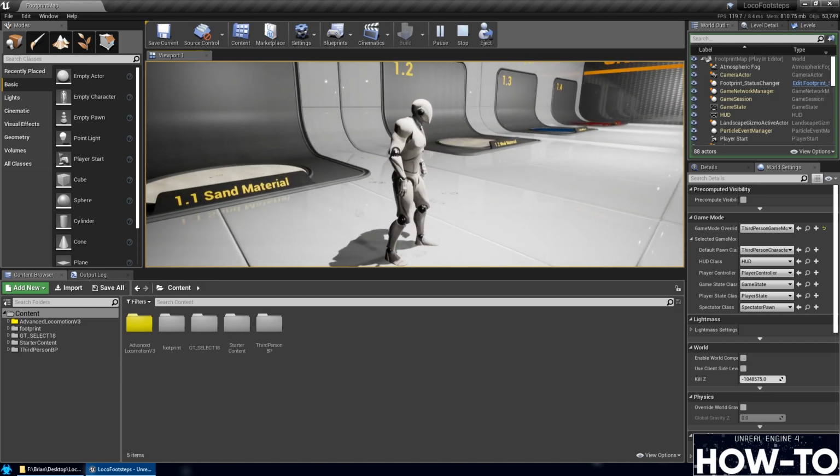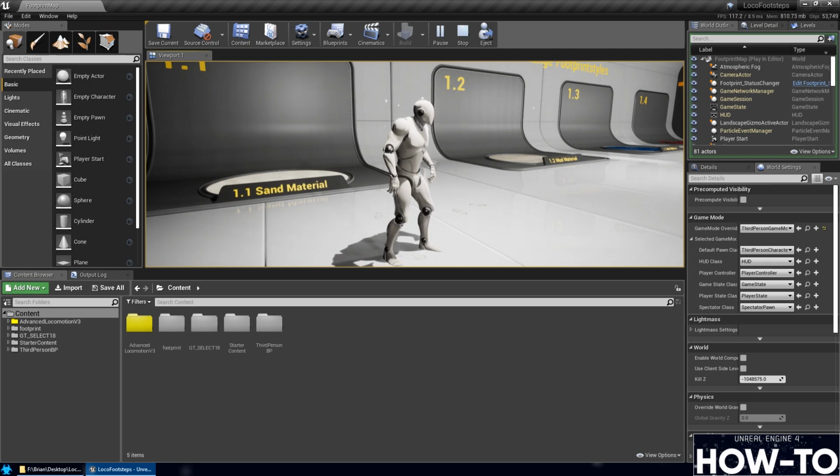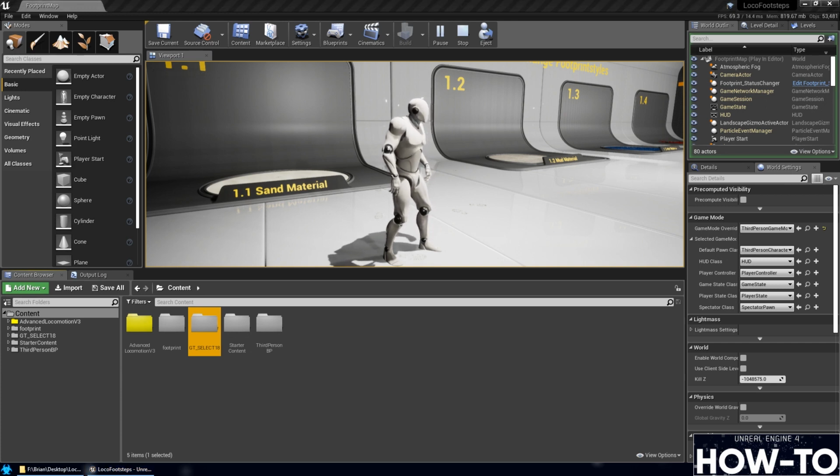So also, I just wanted to note, I did install the free game materials that are on the marketplace, and that is here. Game textures is what it is. It's free game textures that are available. I installed that just so I could swap out and have grass and some things so visually you can tell what I'm walking on.